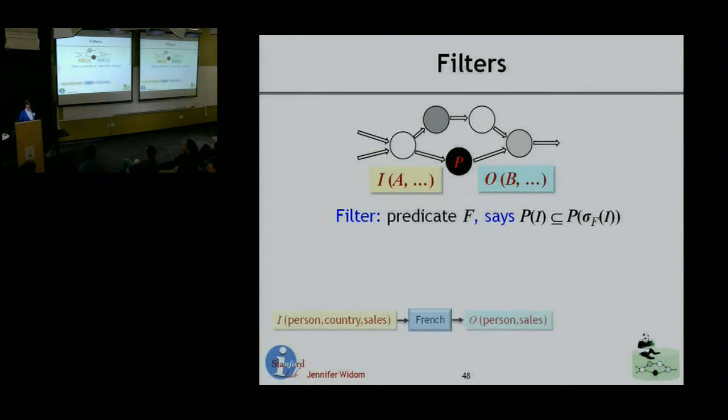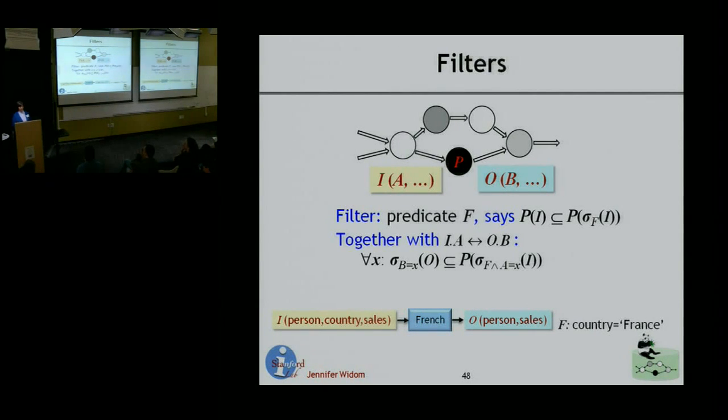Let me just give you a simple example. If I have, for example, person, country, sales, and I'm taking out the French sales, I'm only keeping the ones that are from France, then the predicate country equals France is part of the provenance. It tells me that my output is all going to come from the French input. So that would be a predicate there. And I can add to this particular example also an attribute mapping from person to person, right? So if I add an attribute mapping, what that is telling me is, now I've combined those two things. It says when I want to find the provenance of an output element, I apply the attribute mapping to the input and I apply the filter.